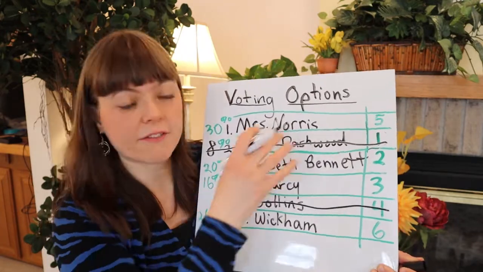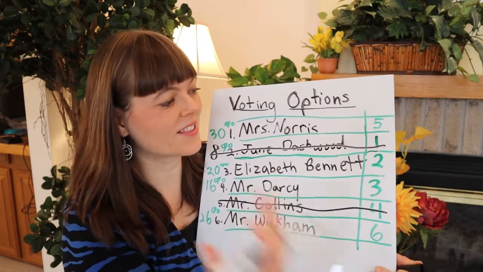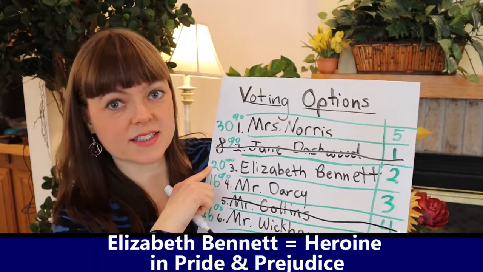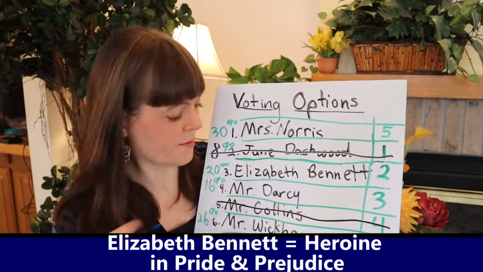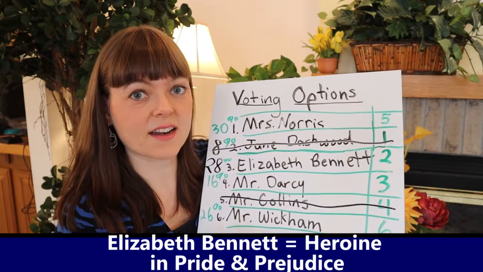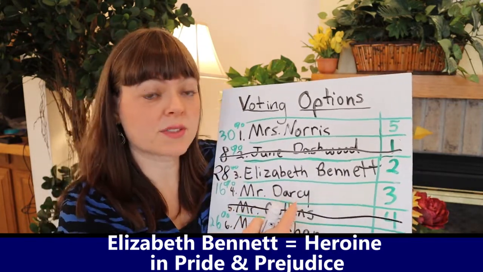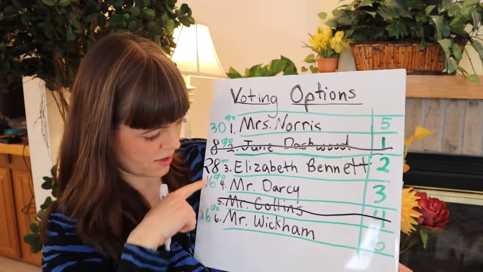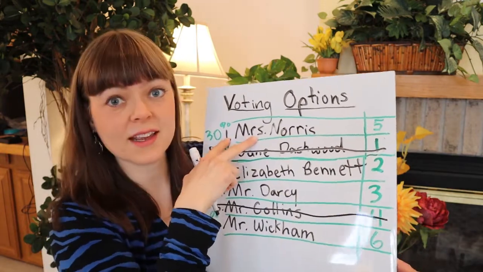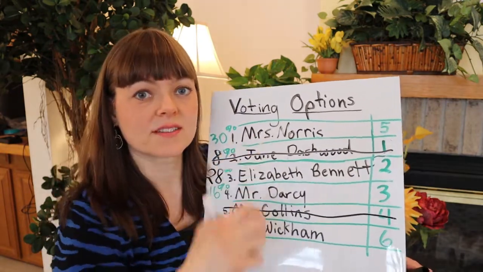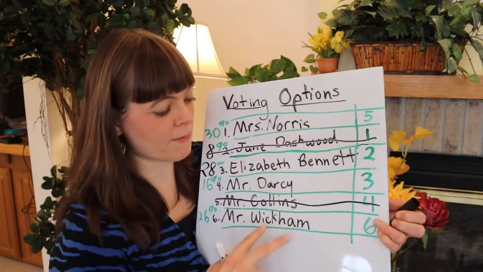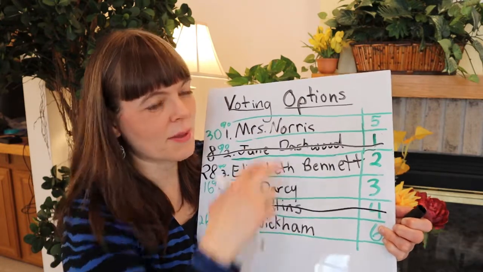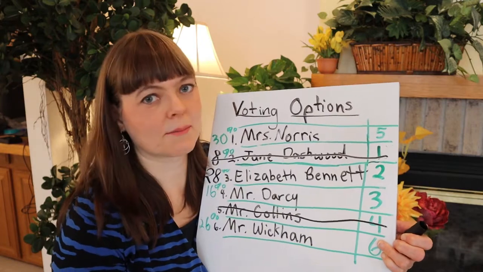In which case, when we have these 4 candidates and we do this instant runoff based on people's newly calculated ballots, we're going to have Elizabeth Bennet get 28% of the vote. So with these 4 candidates, suddenly we realize, even though Elizabeth Bennet was not in the top 3 in our first vote, suddenly she's beating out Mr. Wickham for sure, and she's gaining steam on Mrs. Norris. So what we have is a situation where maybe most of the population hates Mrs. Norris and Mr. Wickham, but those people end up being the top candidates based on some systems.